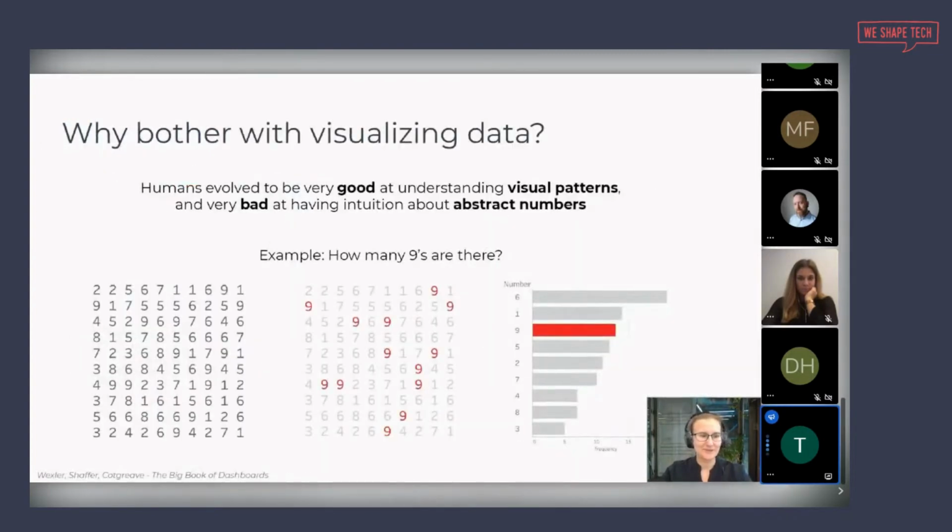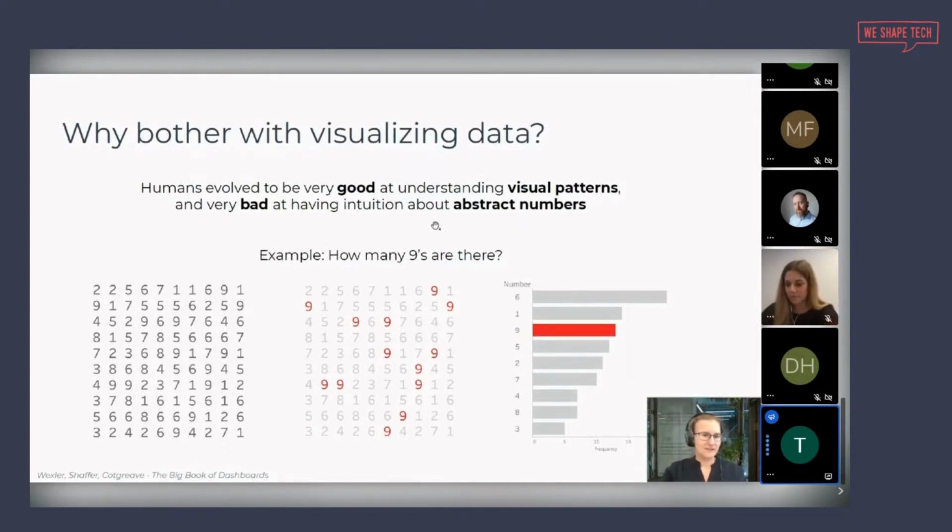And about data visualization. So the first question is, why bother, right? The main reason why it is very critical to bother with data visualization is that we as humans are biological machines, and we evolved to be very, very good at understanding visual patterns. But the data we work with now are very abstract. They are nothing like what Mother Nature has equipped us to do. And we don't have the intuition for very abstract numbers. And so we need to find a bridge to help us as humans make sense of what we have in the data. And to illustrate this, there is this little exercise here that you can see.